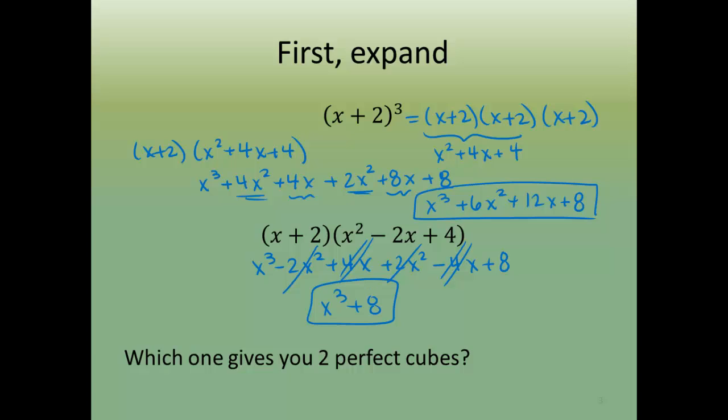So what this is going to show us is that just because I have perfect cubes doesn't mean that I can take a quantity and cube it and get a result that has perfect cubes in it. It does have perfect cubes in our first example, but then it has these other two quantities. So we're going to be using something similar to this as we factor.